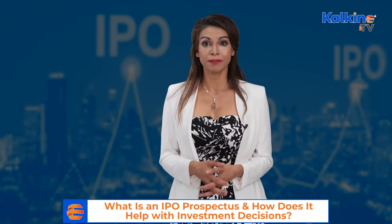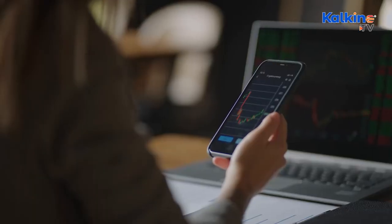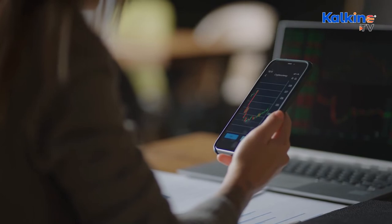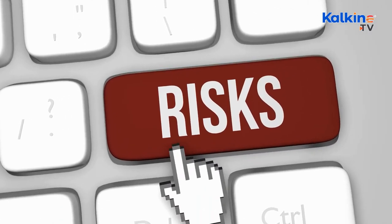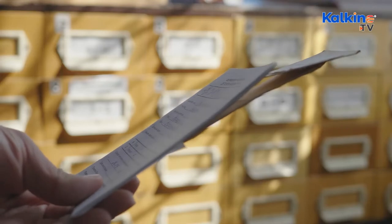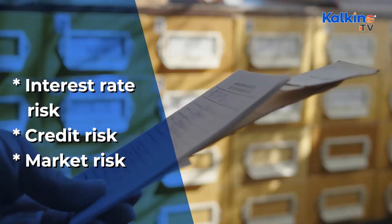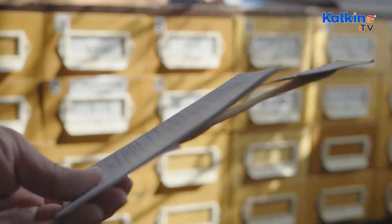The main goal of the final prospectus is to provide detailed information about the company to investors to help in making investment decisions. With the prospectus, investors can decide whether a company is right for investing. It informs them of the risks associated with the investment. The risk column provides information about interest rate risks, credit risks, market risks, and various other risks associated with funds.